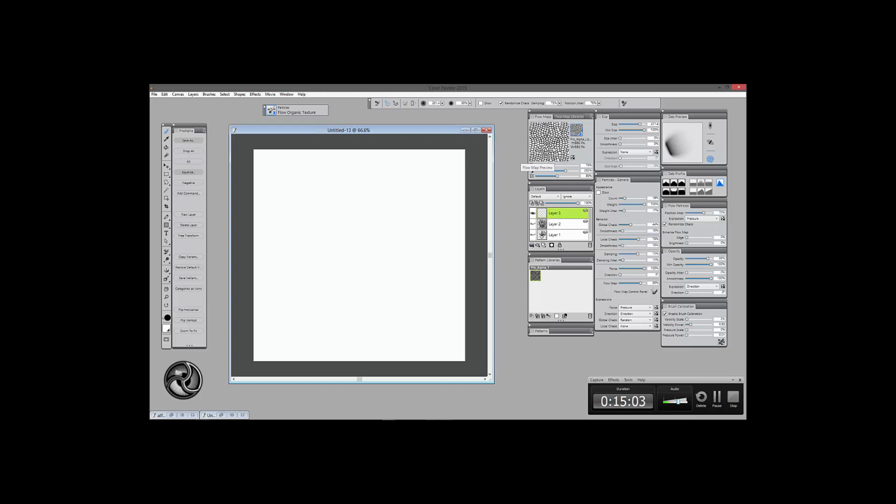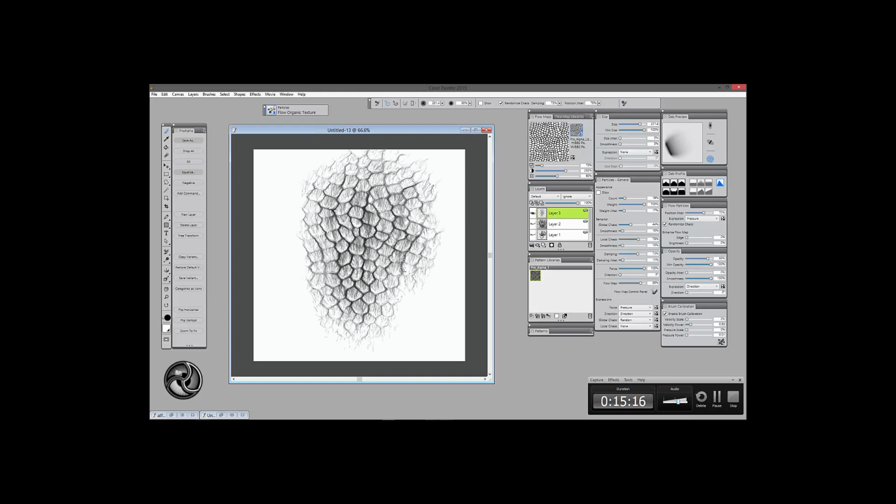This thing right here was an alpha map that I already had in ZBrush. I loaded it into Corel, put it on the canvas, and then I captured it, and I now can use these particles to get a variation on that. Again, this black and white image, this grayscale, controls where the particles want to go based on this little flow map. All of these little things will contribute to that, and some of it's drastic. But that's going to be for you guys to experiment on your own.